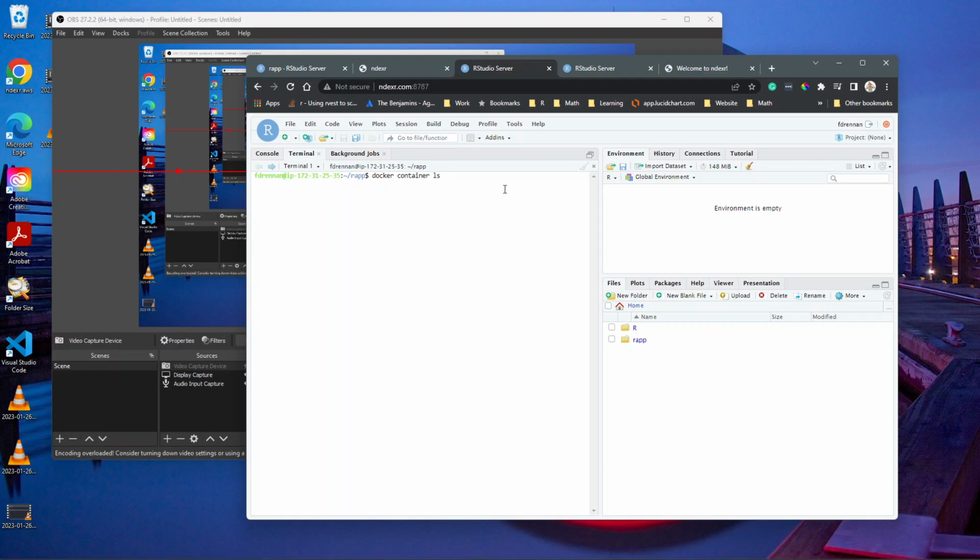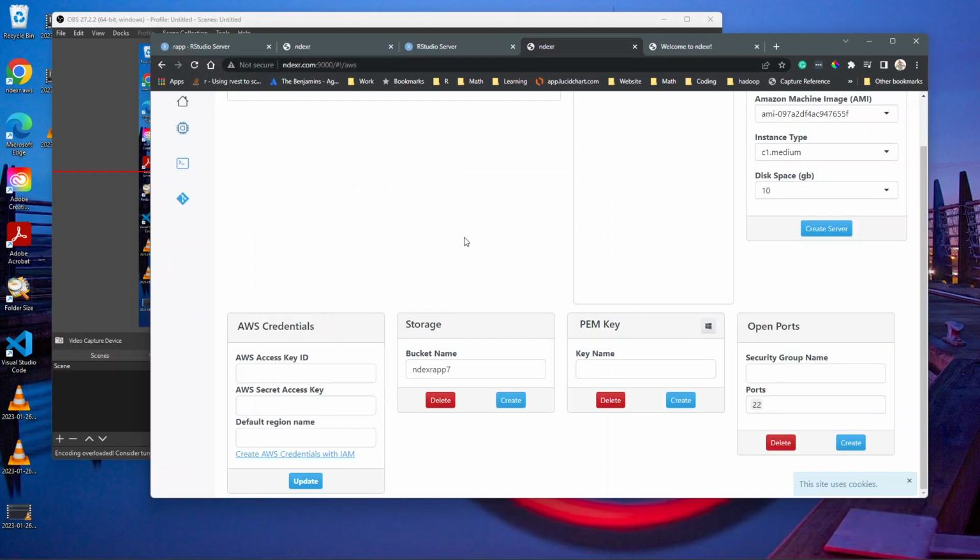We should be able to go to IP address 9000, or in this case, because I set up HTTPS with the domain, I could go to my domain 9000 as well. It's just not quite done, because as you add ports, you have to add them to that configuration file. But it's going to start up the app, and we don't really have anything running yet. But I'm going to turn off my screen real quick. I'm going to grab some AWS keys and fill them out.